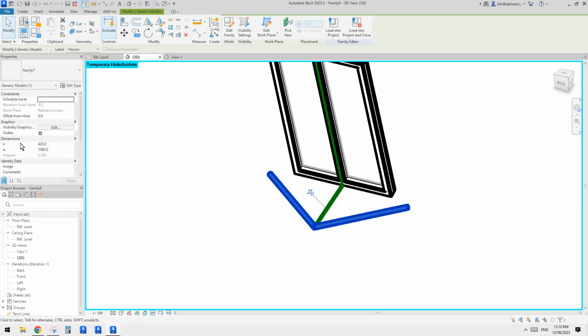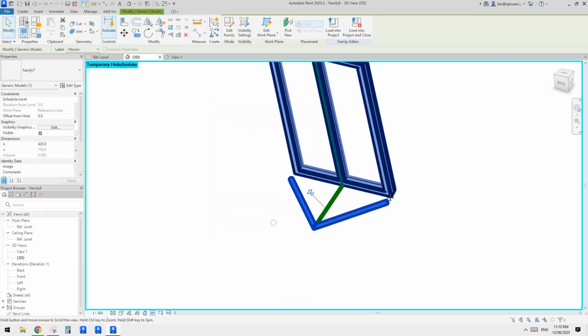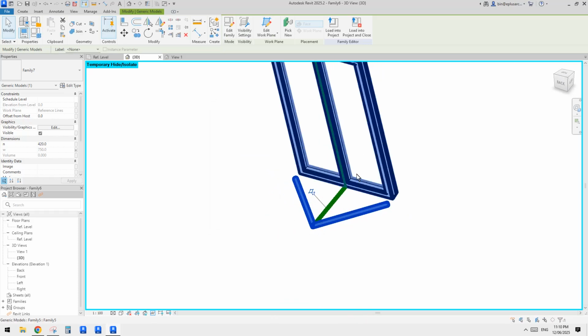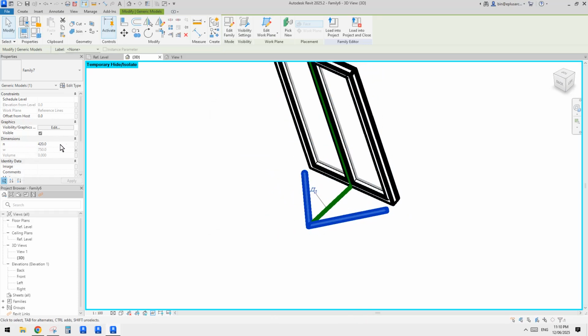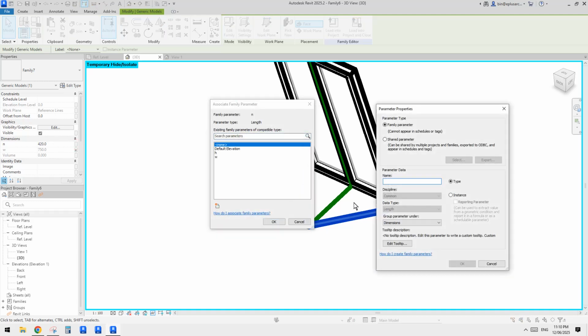So for the width, we just use the width we already have from this panel, so you can see or match the panel size. And then here for this one, it can be a little bit tricky, so we just need to create a parameter. Let's call it N instance.